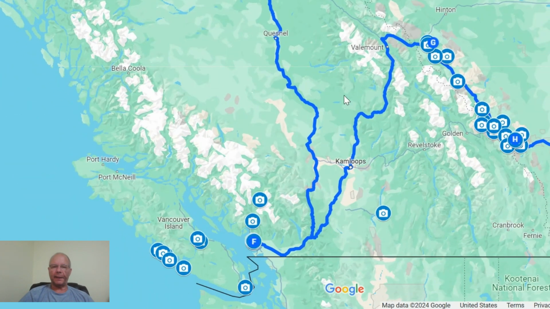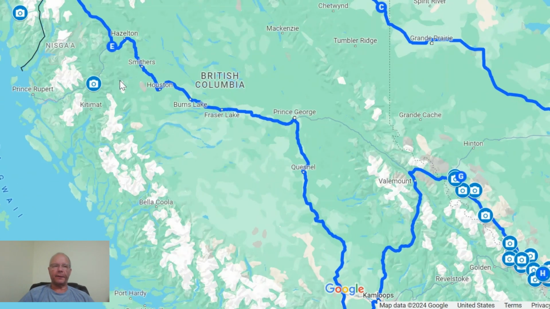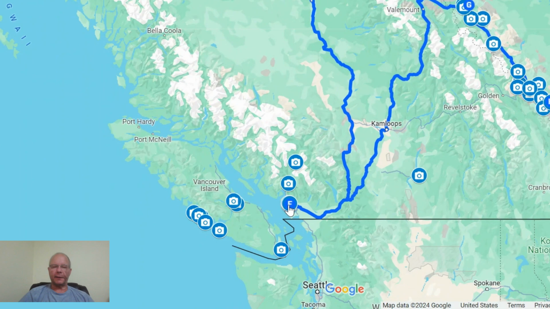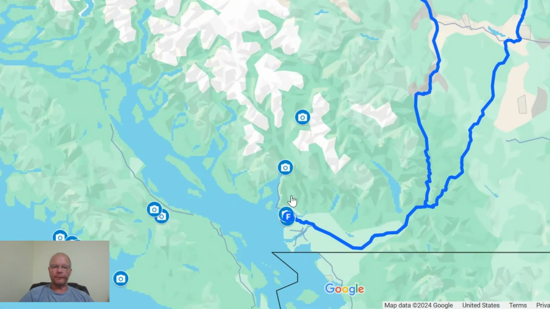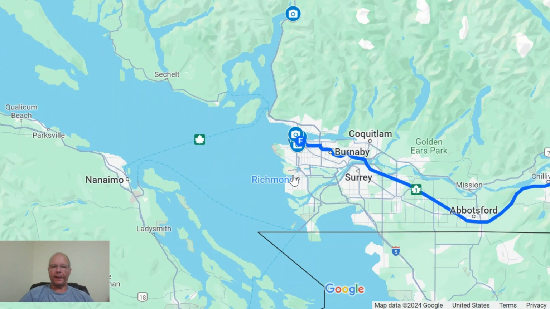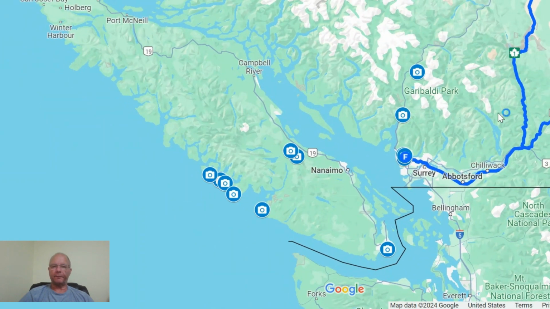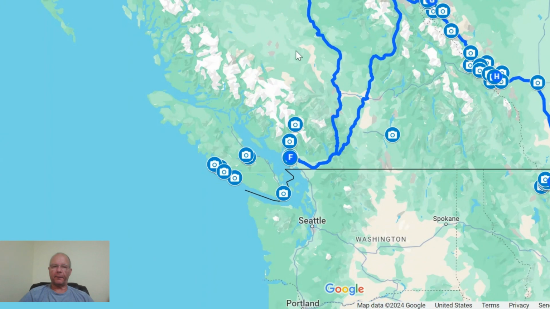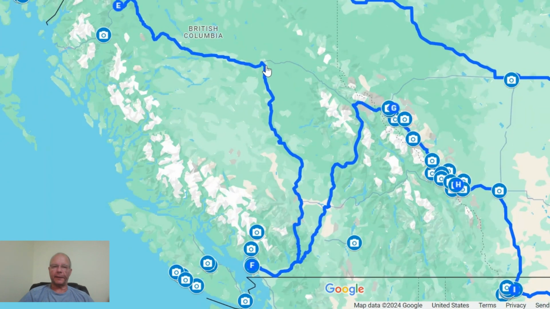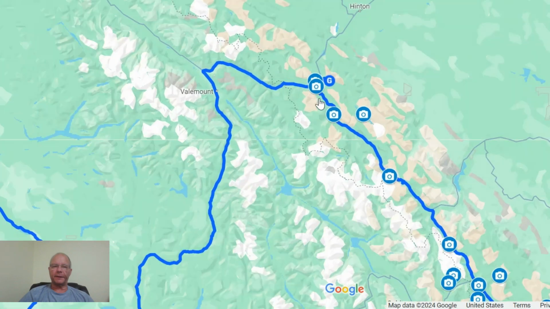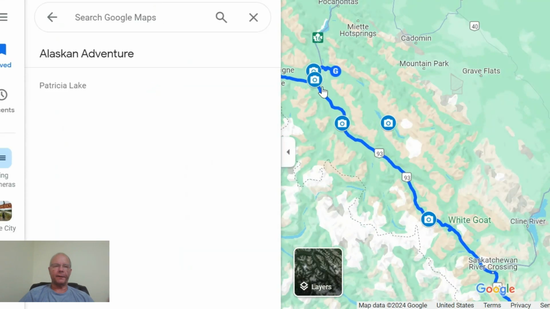But I actually came back down, and I was going to go all the way down through Prince George and down to Vancouver here, and go over on to Vancouver Island. But unfortunately, I didn't have enough time or funds to do that. So I actually skipped this little node I had drawn in here and continued straight on down. I believe this is Calgary, or pretty close to Calgary here.